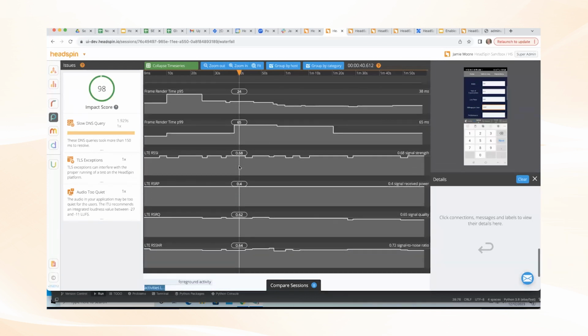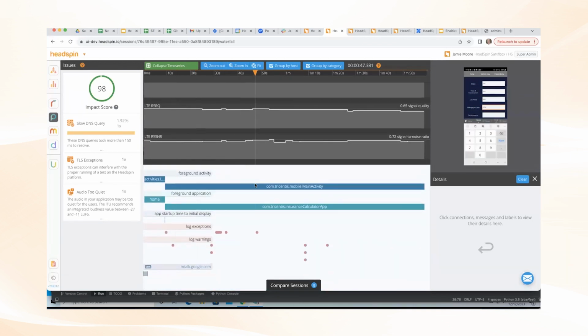And when we get down to the bottom, we see things that were captured. There wasn't really any HTTP traffic in this particular session, so there's not a lot of HTTP traffic captured down here. But let's get into how we create one of those custom KPIs.